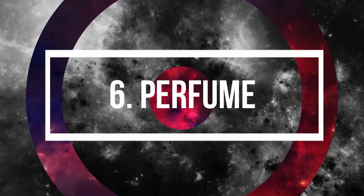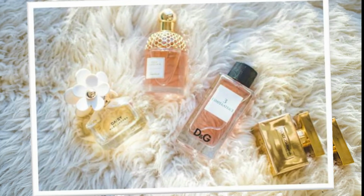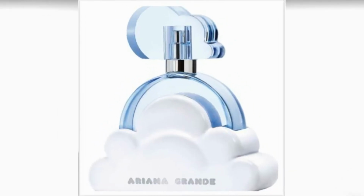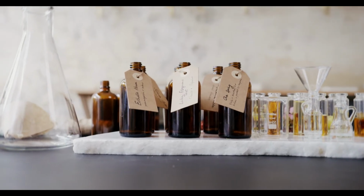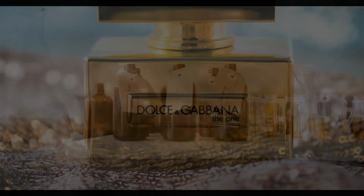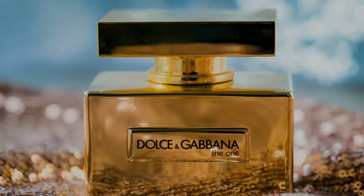Number 6. Perfume. Perfume is something that we've been utilizing for centuries, giving little consideration to how unsafe it may be to our health. Many famous people release their own line of perfume or are compensated for using their name, including Halle Berry, Beyoncé, Ariana Grande, and a lot more. Even with their namesakes' hands-on involvement and rash of social media followers, are these perfumes really safe? Even the most wonderful eye-catching, stunning perfume bottles are simply chemicals.